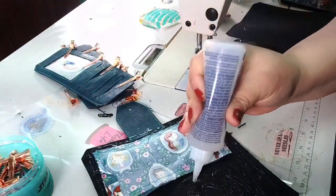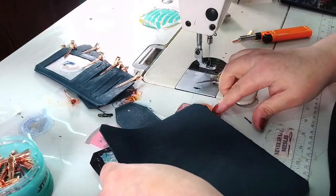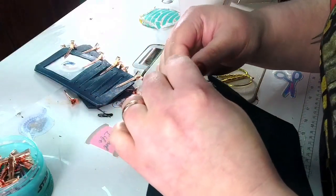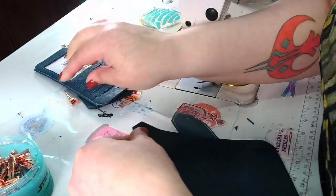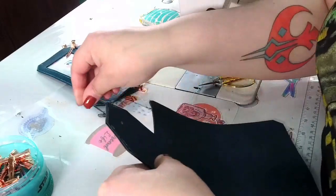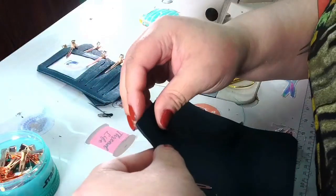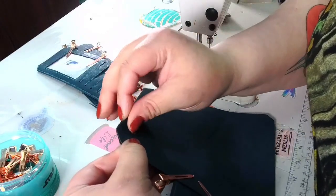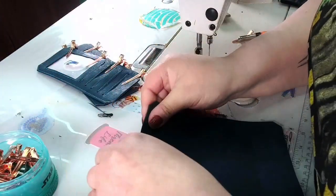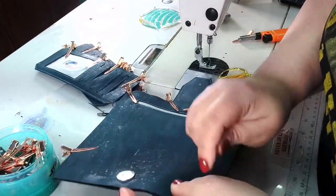All right, I think I have enough glue. I'm going to take this and place the body lining over the exterior. And what I'm going to do is try to match corner to corner first and just put a clip. And then I'm going to put a few clips just where the flap for the magnet snap is going to be. It's really weird. You want a glue that glues fast, but at the same time is more pliable when you're trying to use it.